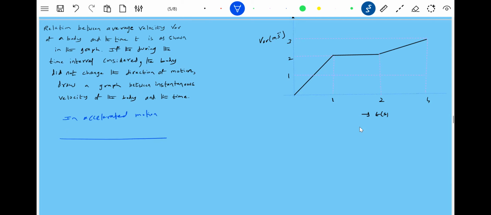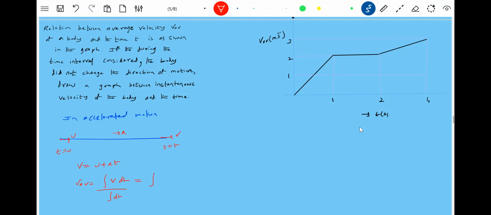an object will move. So it is having initial velocity u. After some time, it will acquire a velocity. So this is t equals 0. This is time. So here the velocity, we write it as v equal to u plus at. What is the average velocity for this motion? Already we have discussed.